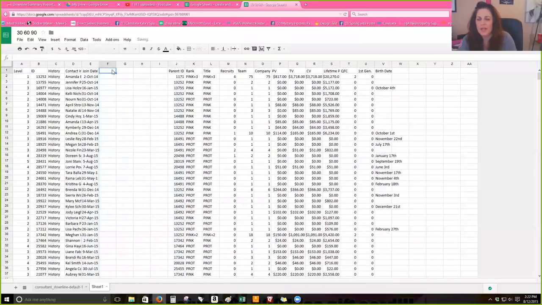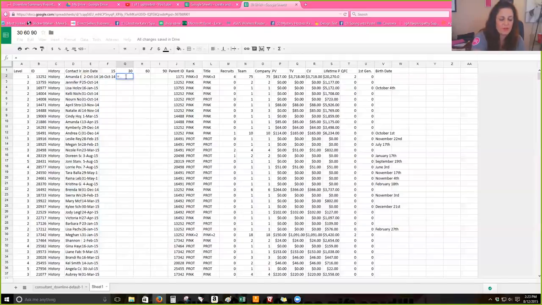1, 2, 3, 4. And then label these up at the top, 15, 30, 60, and 90. And the equation to figure out their 15-day props is one less. So you're gonna hit the equal sign on your keyboard. You're gonna highlight the join date. You're gonna click the plus sign, and then 14. And then it's gonna give you the date.